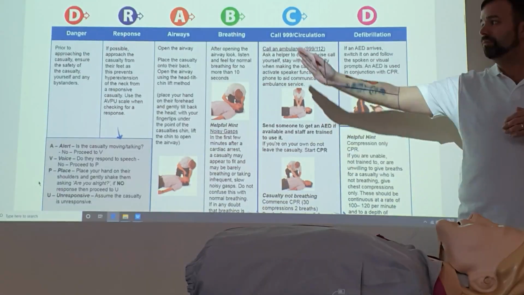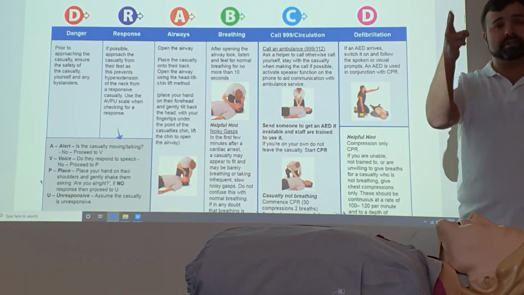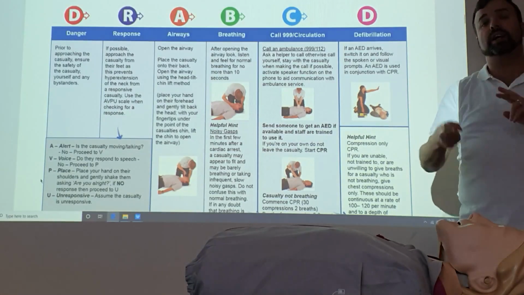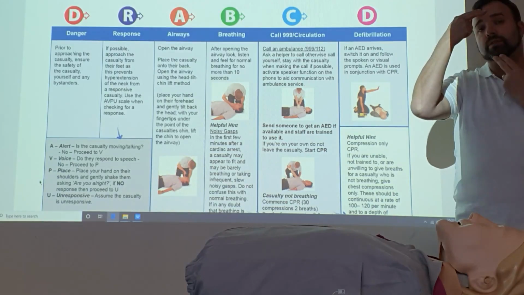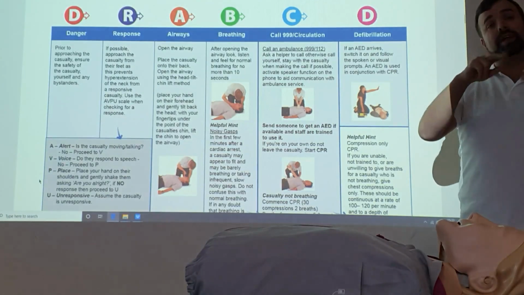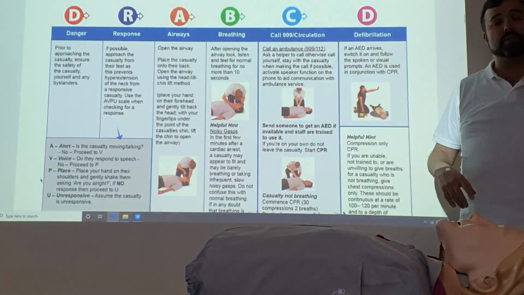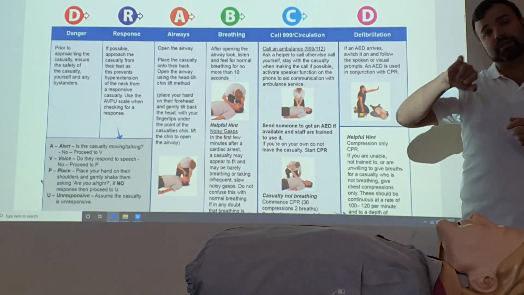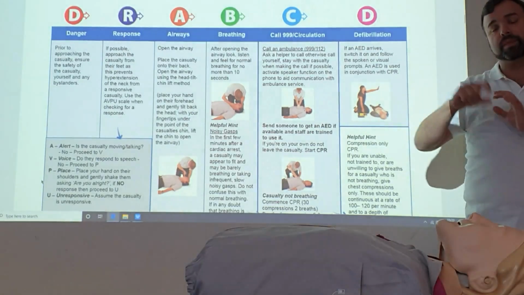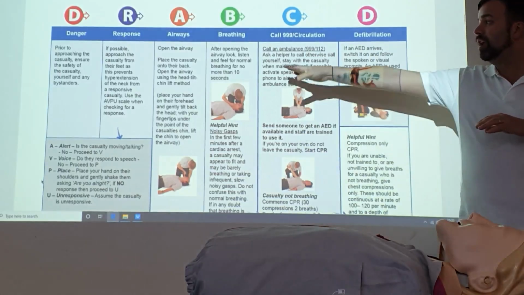We're then going to go to A, so we'll tilt the head back. So two fingers, and again, we put our fingers like guns, and the reason we do that is to avoid choking the casualty. So two on the forehead, two on the mouth, we tilt the head back, and we look in the mouth. So the only thing that should be in the mouth are teeth, tongue, and gums. Anything else, we can tilt the head to one side, scoop out with our little finger. If we can't pick it out from the top, we don't go digging.